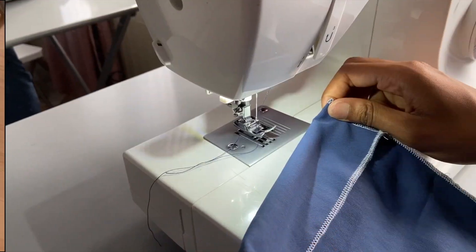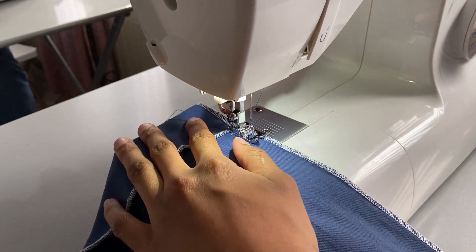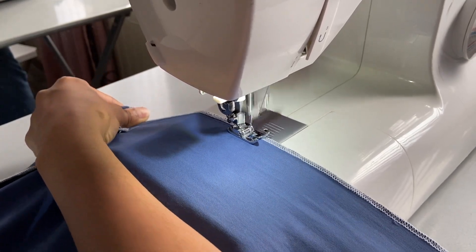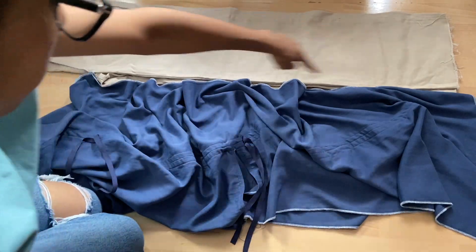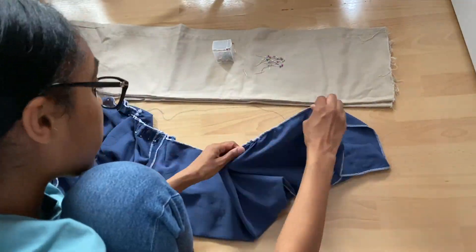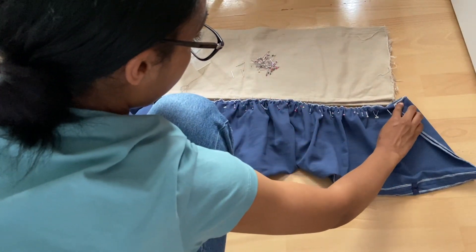For the tedious bit I needed to gather the inseam of the trouser. You can use the same adjustable ruching method we used for the outside of the leg, or gather the trouser legs to a fixed length - which is what I did to follow the inspo more closely. I set my stitch length to the longest setting and sewed a gathering stitch on the inside of the legs - remember not to back stitch because we need to pull on them. I took out a pair of wide leg jeans that fit my length and gathered the inseam until it matched. In hindsight I think I would have preferred adjustable straps on the inseam, since it allows the pants to fit a wider range of leg lengths.